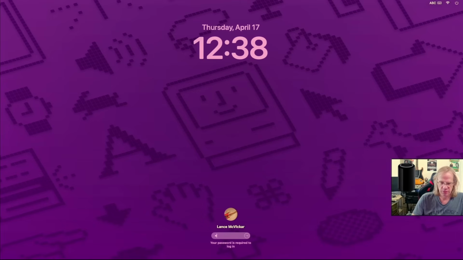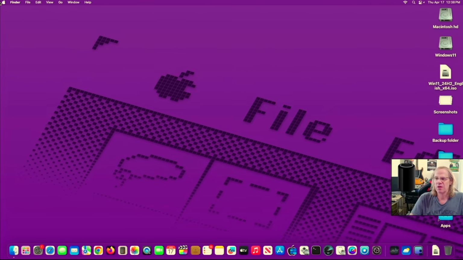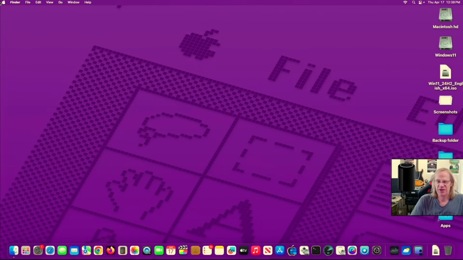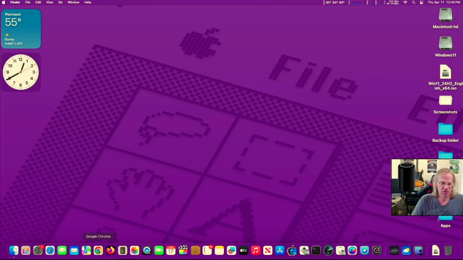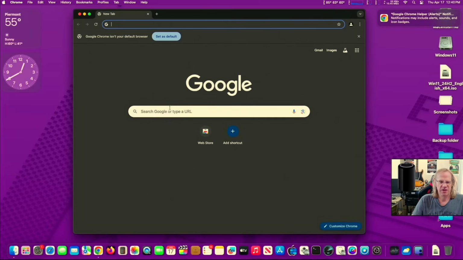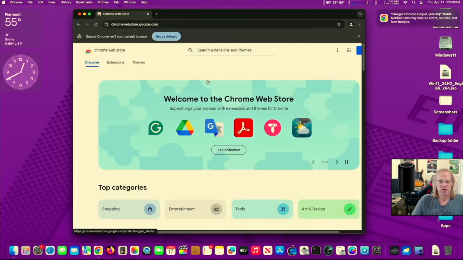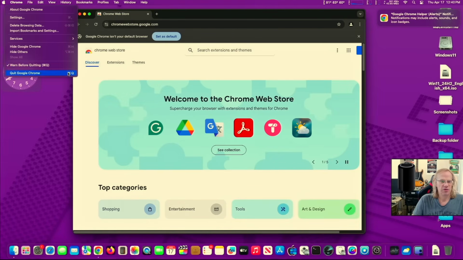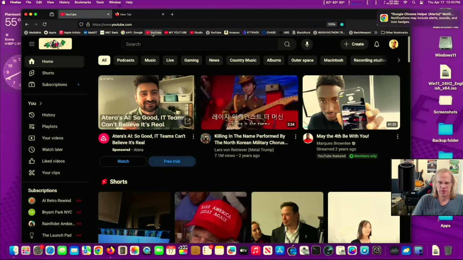And there we go. We are back to our regular graphics. Our Wi-Fi automatically turns back on. Let's check Chrome, because Chrome is an issue, acting funny. Okay, it's working. Looks good. Looks the way it should. Web store, yeah, pretty perky. All right, Chrome is working.